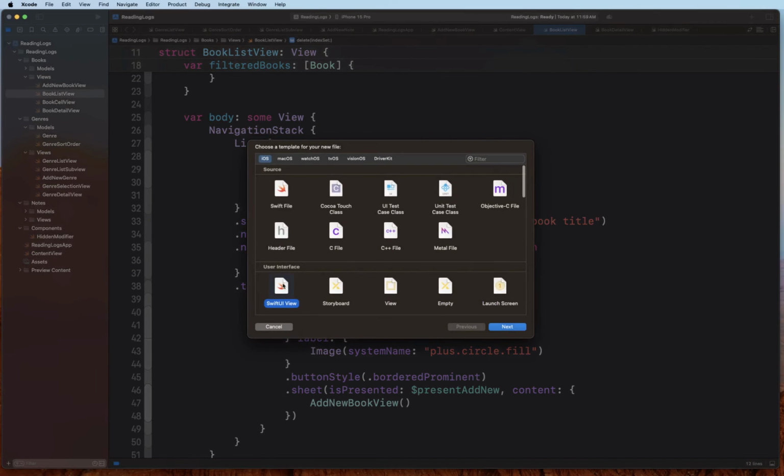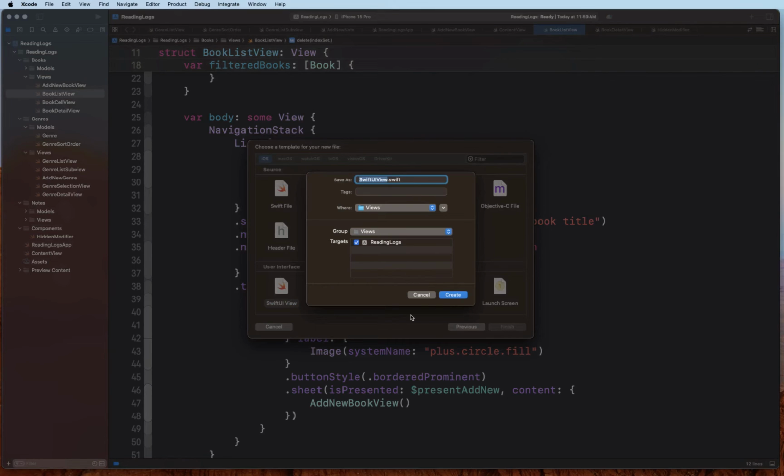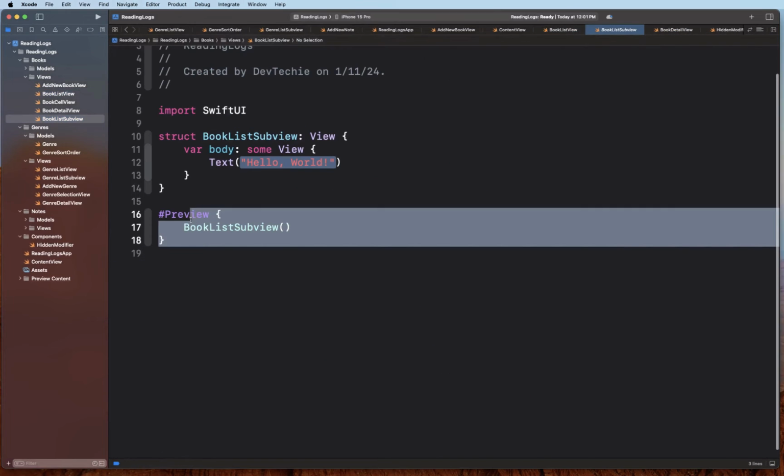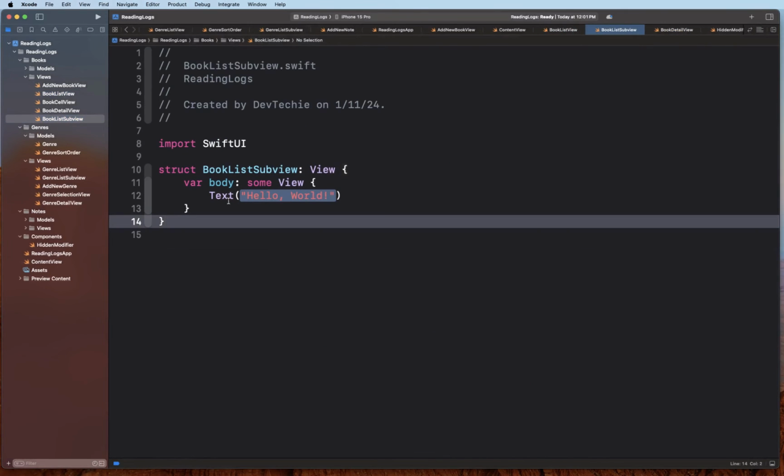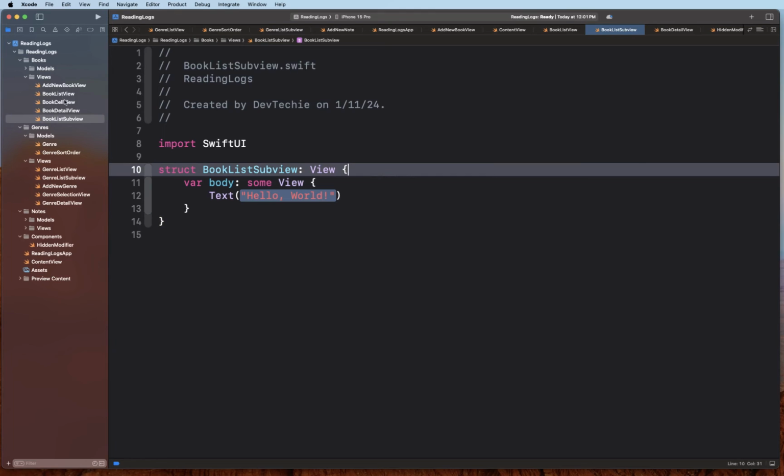We will first create that subview. We will select a SwiftUI view, and let's call this BookListSubview. All right, we don't need the preview, so we can actually remove that. And what we're going to do is move this right under the book list view.